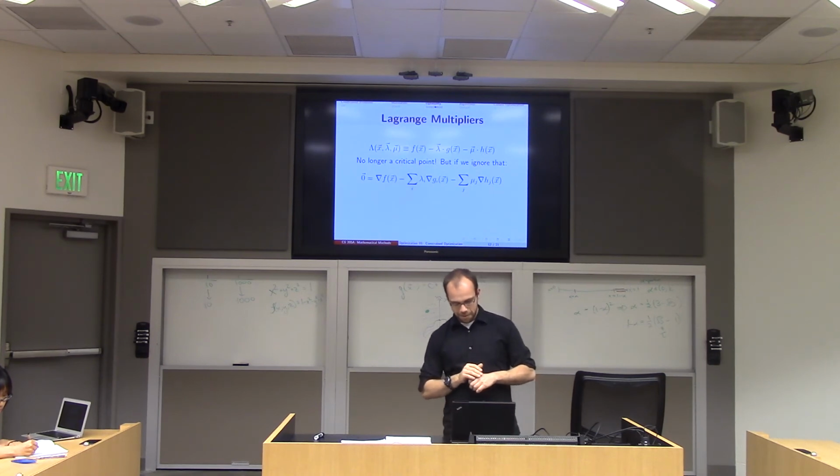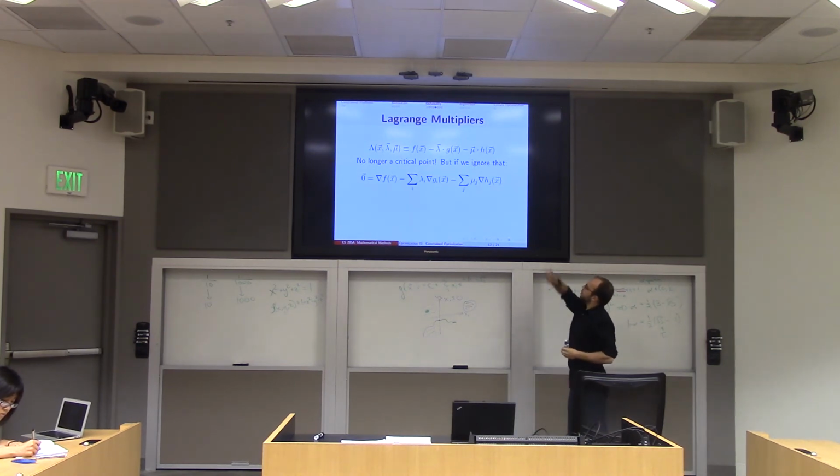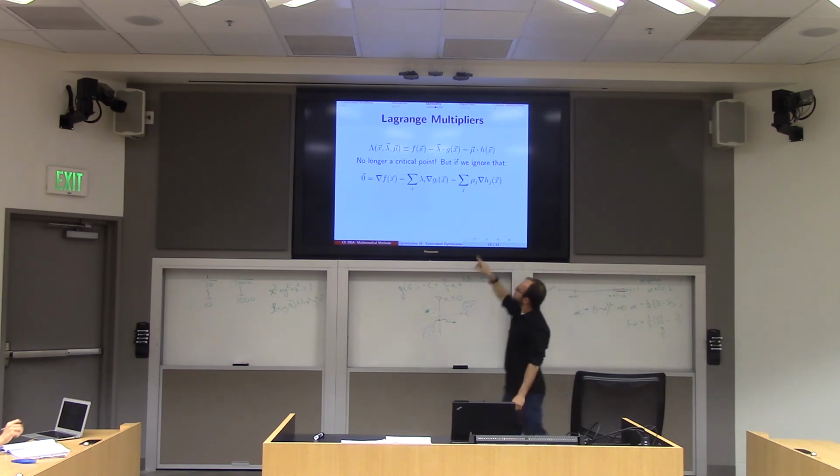So let's formalize that a little bit. Ignoring the fact that we have an inequality constraint, if all of our constraints were active, we would have this Lagrange multiplier function all the way to the top. If I differentiate this with respect to x, I get this condition on the third line here. This is just the gradient of the first guy with respect to x. Familiar? No? I haven't done too much yet.